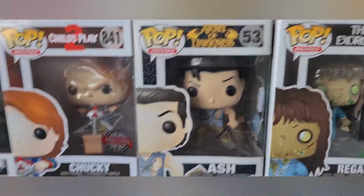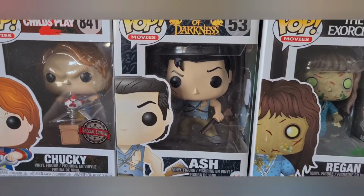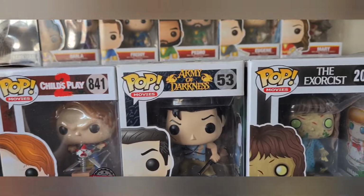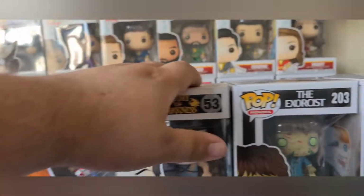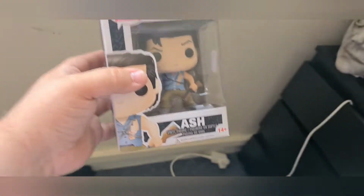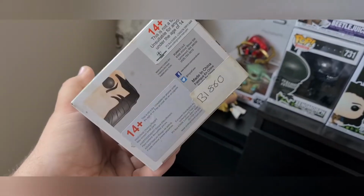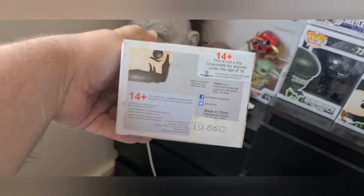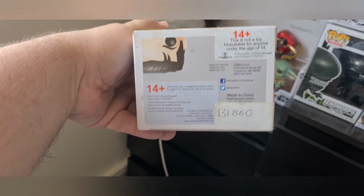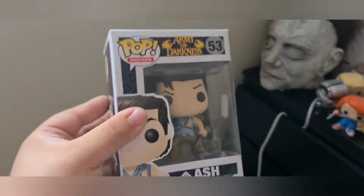And next up, this is one that will definitely be in my top 10 favourite pops, and that is Ash from Army of Darkness. This is one of my absolute favourites, and getting this out for a moment, there's this pop and there is another pop that we'll get to on this front line, down the line, where I actually believe this could be a fake. Basically down to the way it looks at the bottom. Is it possible that this is one of the early ones? But it says made in China, which really does bug me. This is the most expensive pop that I bought as well while at Comic Con.